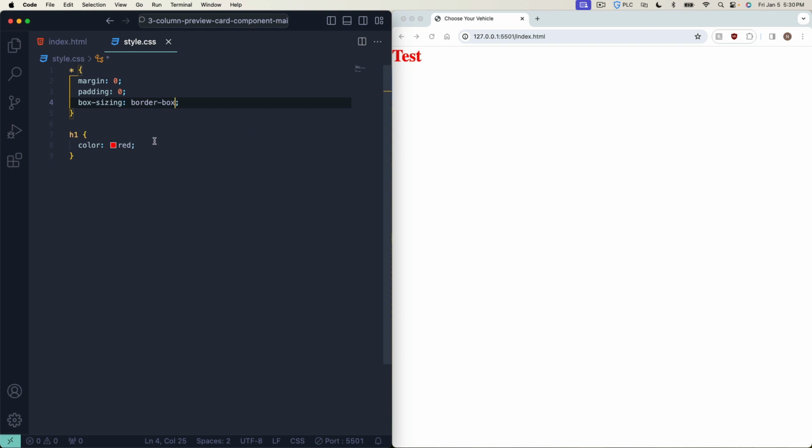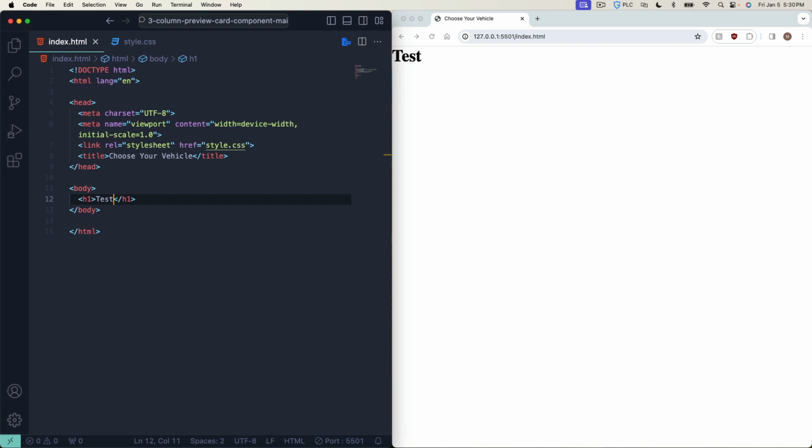There we go. So you can see when I saved, this got sucked up into the corner because now all the default margin and padding is gone. If you don't know what a CSS reset is, guys, I have a whole video on this topic on the channel. Just go ahead and find that. Practical Web Dev CSS Resets Explained or something like that, and it explains exactly what all that does. All right, so we can get rid of this.